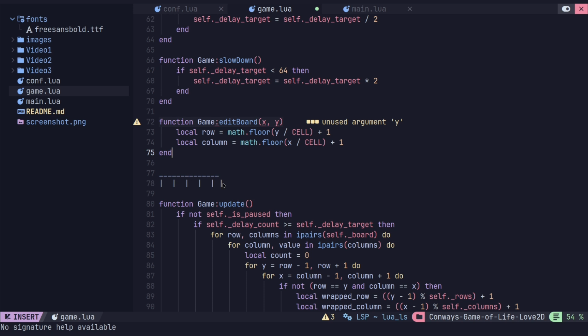So if we forget about this fact and we click our mouse in this spot, mathematically it says there's a cell here, but our table does not contain a cell there and the game will crash. So we have to make sure that the cell we've just calculated from our X and Y coordinate is possible inside of the table. So we have to make sure that row is not bigger than rows and column is not bigger than columns.